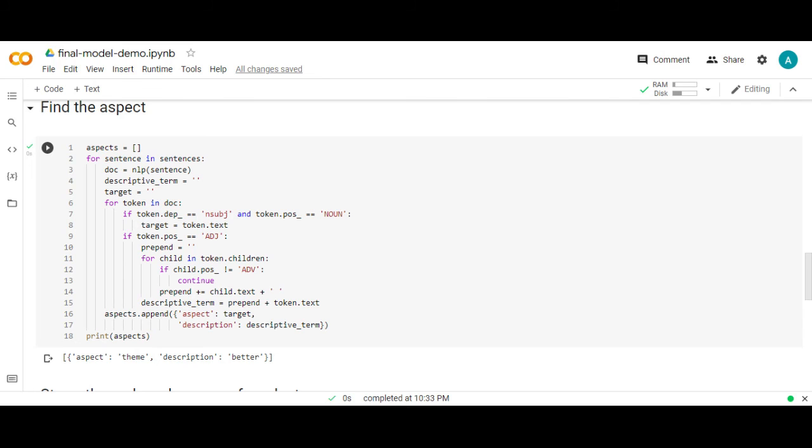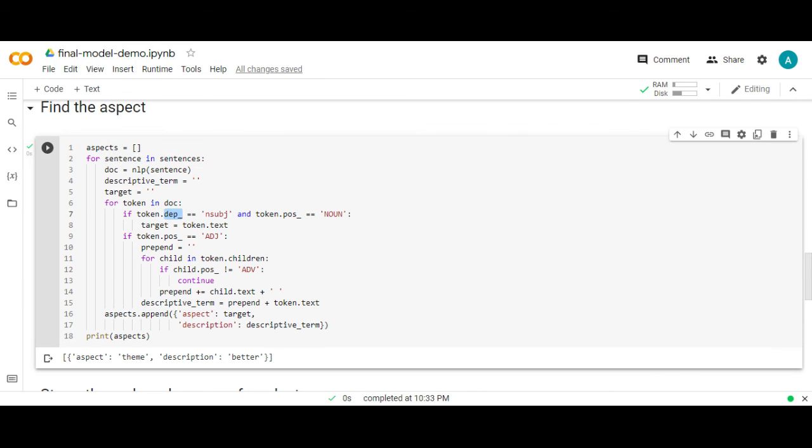This is an algorithm I've developed to extract aspects. Here we are checking if the syntactic dependency is a nominal subject and the POS tag of the token is a noun. If these two conditions are met, then we will consider that this is the target aspect. If the POS tag of the token is an adjective, we'll be checking if any of the children of the token is tagged as an adverb.